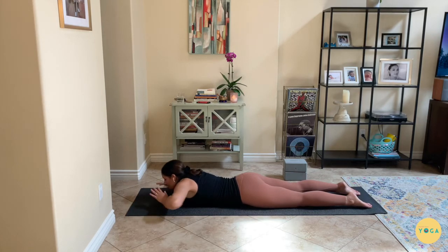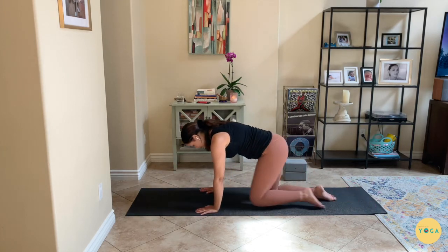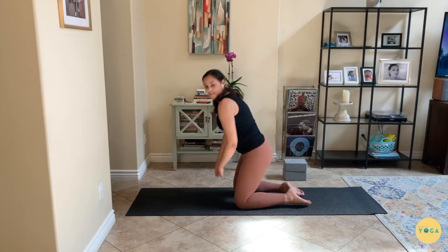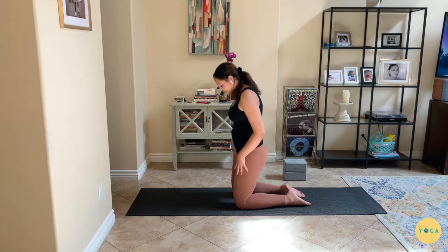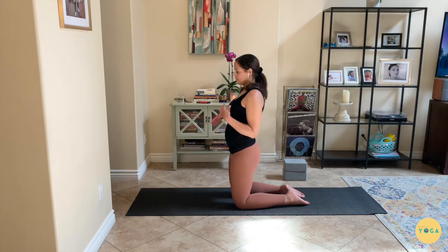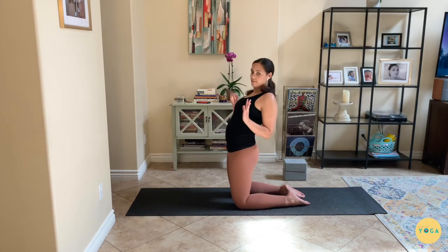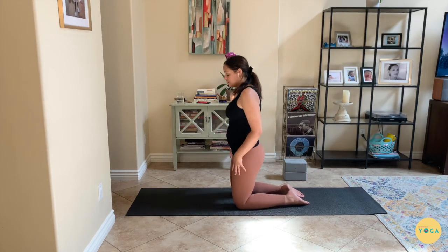Okay. Now, come up to your knees. Make sure your knees are underneath your hips. Press the tops of your feet down. We're going to do camel pose. So you don't have to go all the way down. You could just stay, I'll show you, in a position like this. Okay. This is really good for your spine.